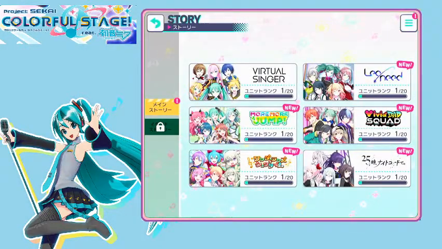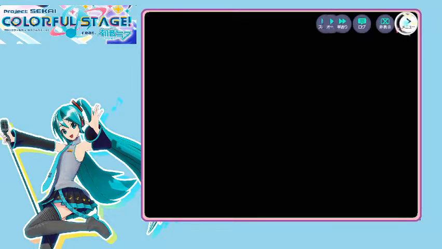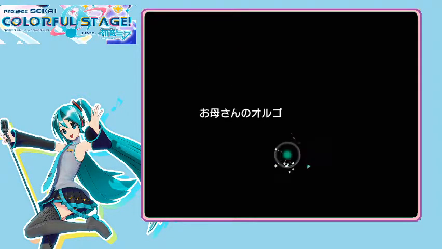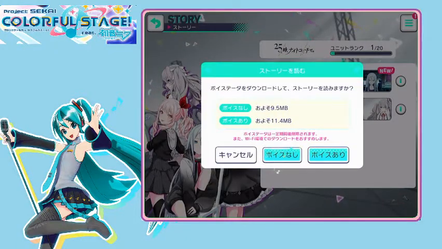What I usually do is start from the bottom and make my way up, and we're going to end on the virtual singer last. So you just go through all the stories. You hit the middle option for stories, and I'll show you that in a second. Oh, it glitched. This option means no voice, and this one means with voice.